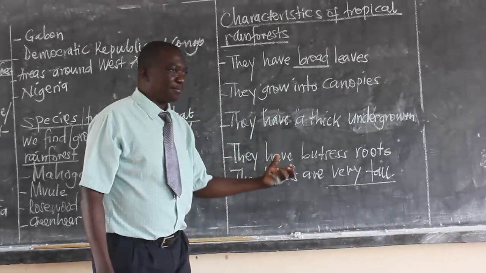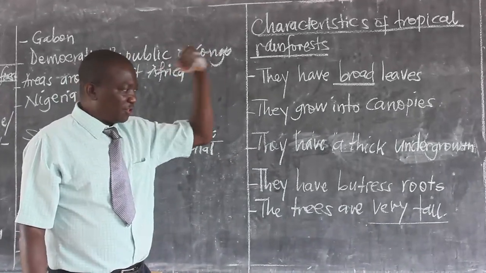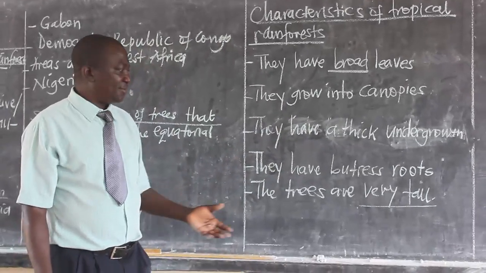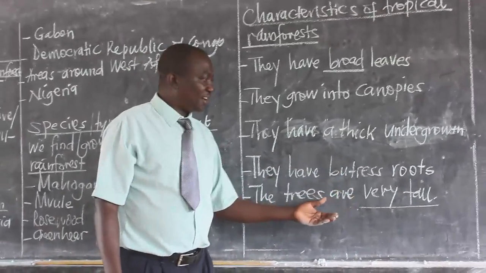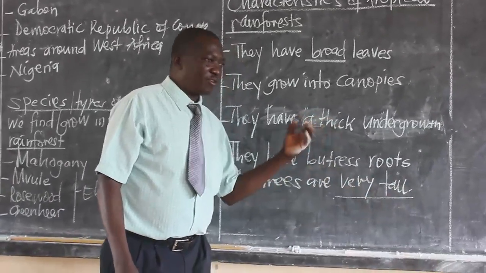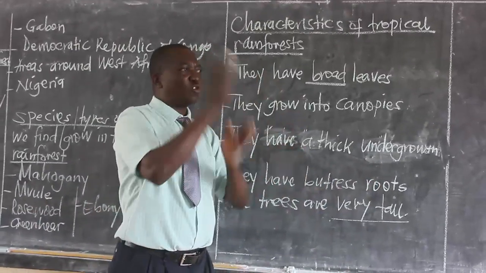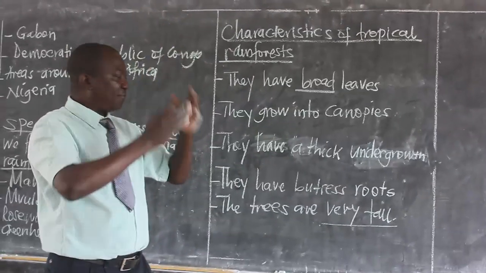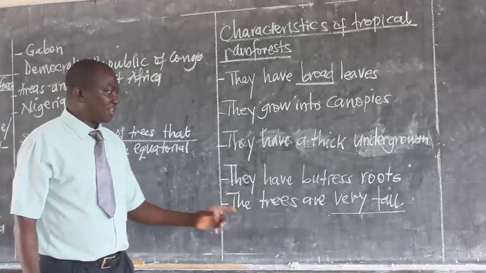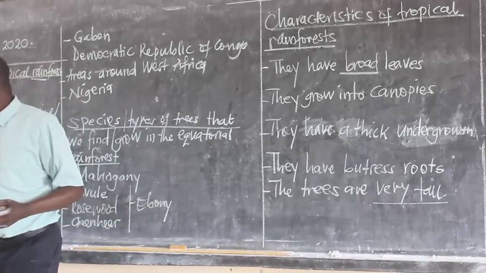So every time the tree is able to access that sunlight, because from science you know that sunlight is very important as far as the manufacturing of food and many other issues to do with science are concerned. You know that trees always tend to bend towards that because they need sunlight. So that's why they are competing to at least get this sunshine within that area. So that's why they are always growing very, very tall.